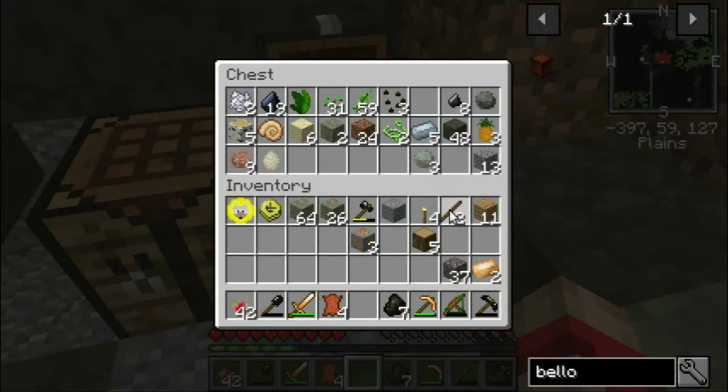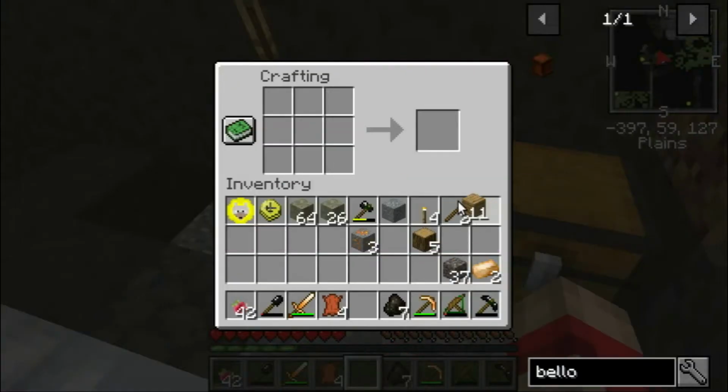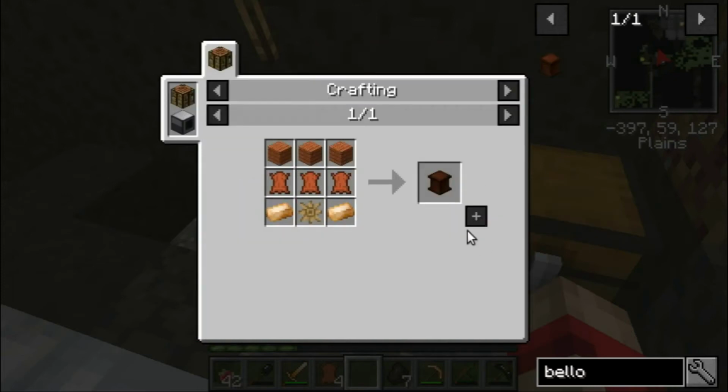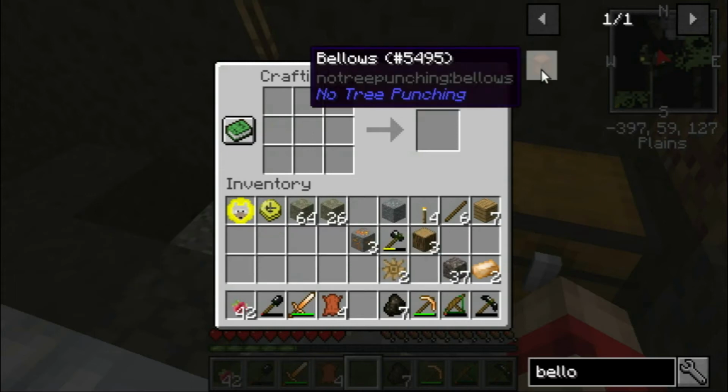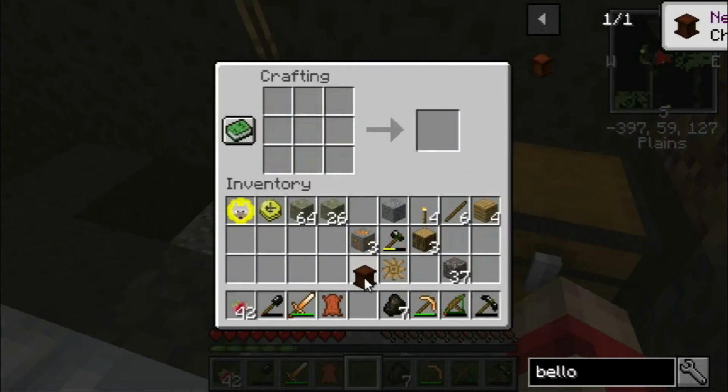I need sticks. I need more sticks than that. Can we make more sticks? Yeah, we can't make sticks that way. Okay. So we gotta make sticks this way. There we go. Okay. Now we go this, and we do this, and we do... missing that. Doing this. There we go. Now we do that. Then we do this, and then we do this, and then we got the bellows, and then we need a button.